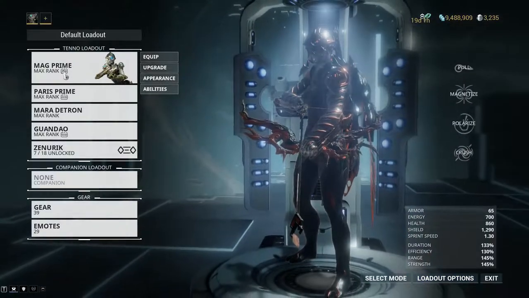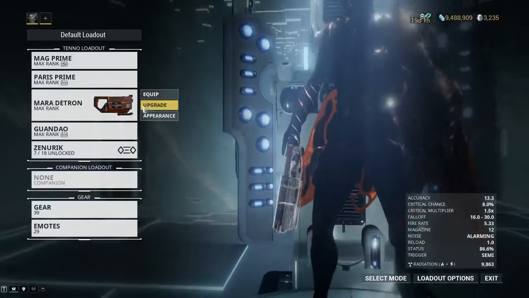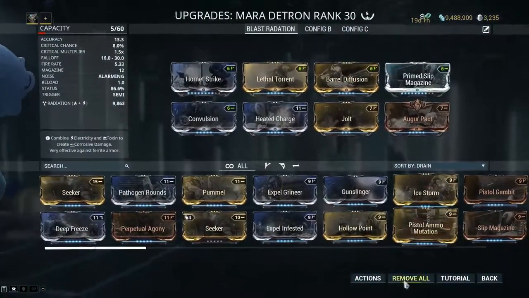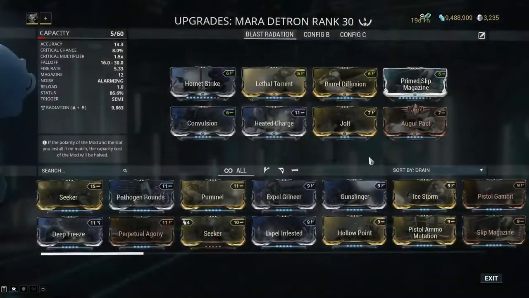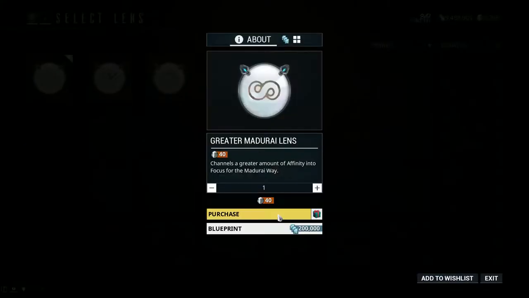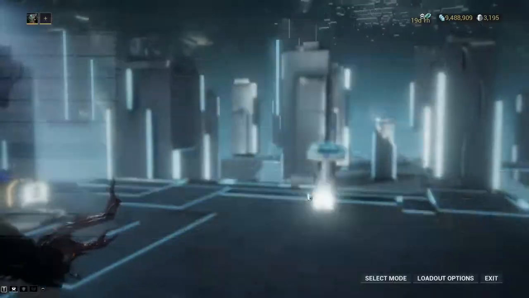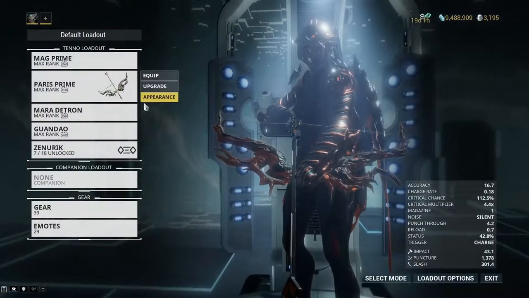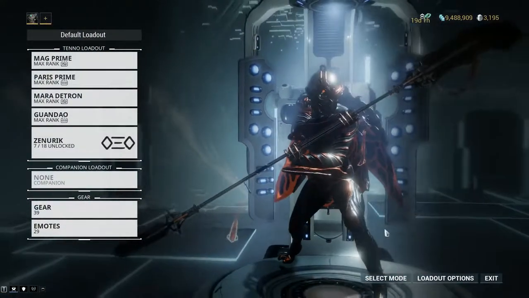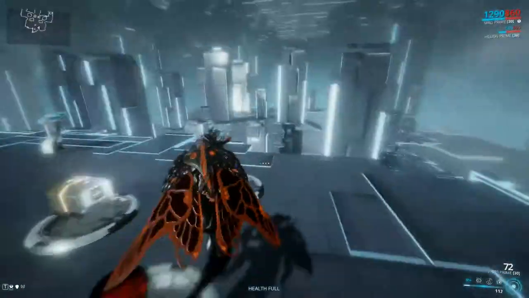Actually, Mag is the little S, right? The little S. Because we're probably going to use this weapon when we use it with Mag. So we might as well use the little Manduri, I guess. There we go. All right. That was a fun test.